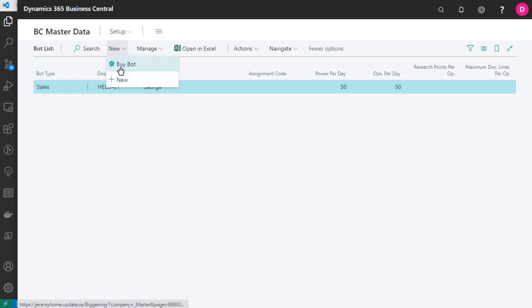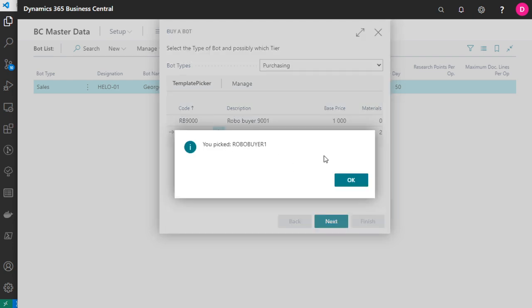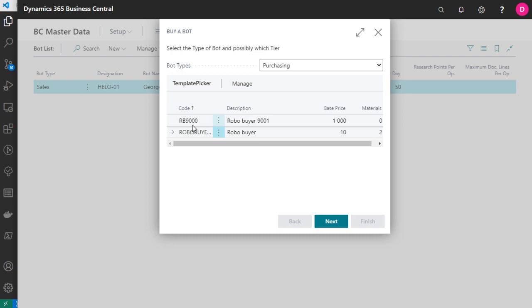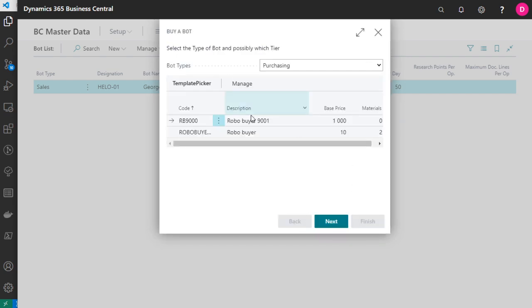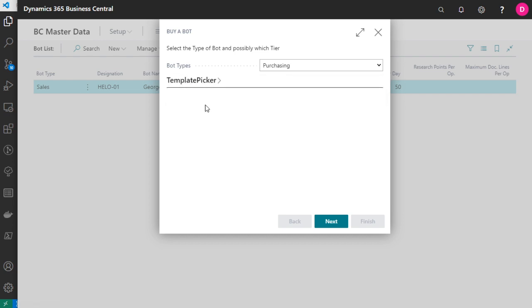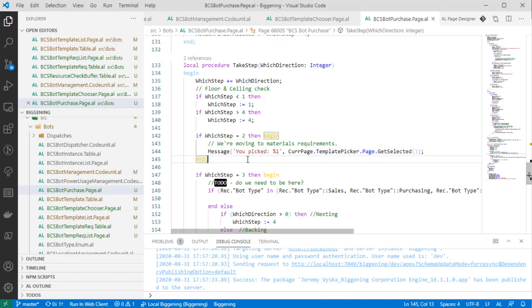Let's do a little refresh here. There we go. Okay, so buy bot purchasing, and say we want RoboBuyer. Next, you picked RoboBuyer. Cool. If we go back, you picked RB1. All right, we got ourselves a custom chooser. That's pretty good. I'm happy with that. We could do without the weird little manage. That's a little peculiar, but whatever. We'll take it. We're not making a AAA game title.